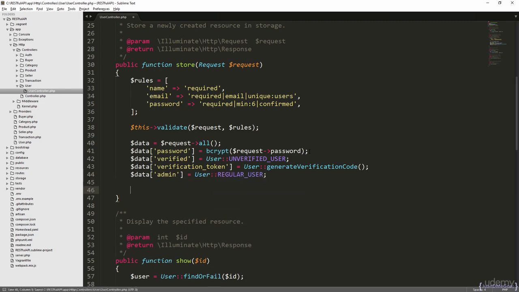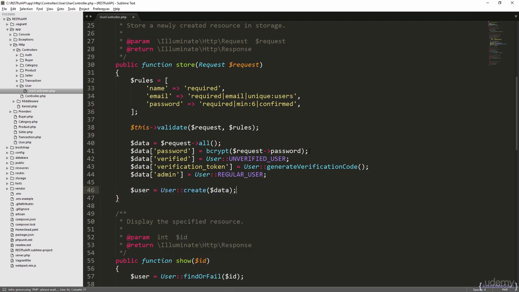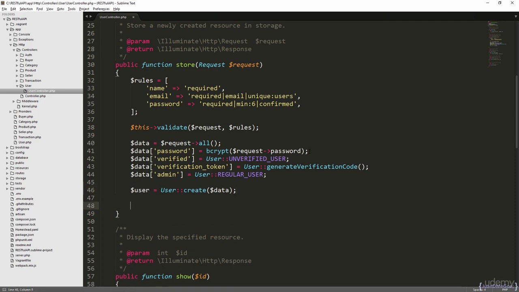So now, with that data, we can create the user, assigning massively all the fields. The create method receives an array with every field that we want to assign for that specific user. So after that, we have a completely filled user instance, so we just need to return that.